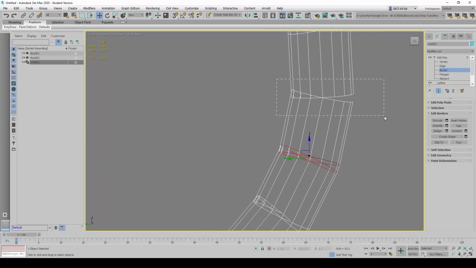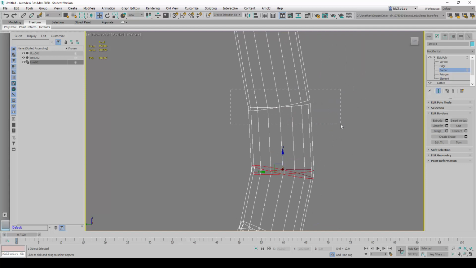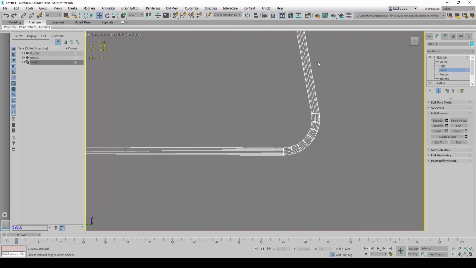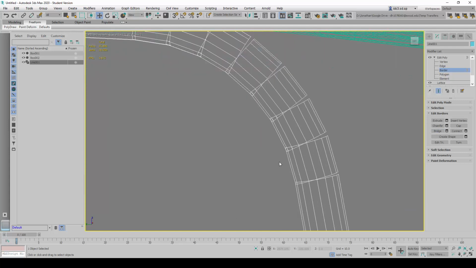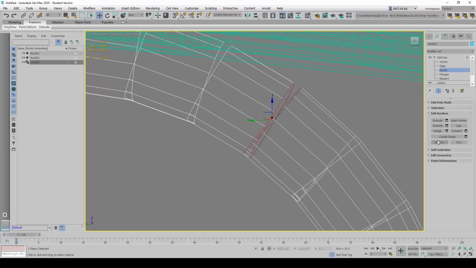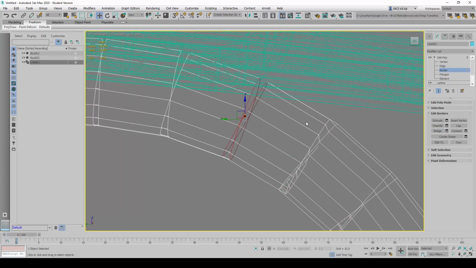This way. And finally, we work a little bit on the top as well, right? Here. Just to close up these open faces, all right?